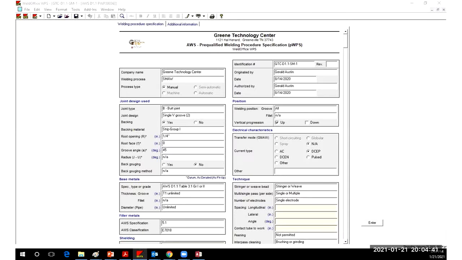The SWPSs, I don't use a whole lot. I've got the 2 pipe ones and 1 GTAW plate one that I purchased that I'll use in the cases where somebody will come in and want to do those tests. But for the most part, for D1.1, pre-qualified WPSs are pretty down and dirty, unless somebody wants to do short circuit. I've explained to companies that I've gone to, and they've said we want our welders certified, and I go see what they're doing, and they're all welding in short circuit mode. I'll explain to them that the test that I can give them is not going to qualify them for what they're doing.